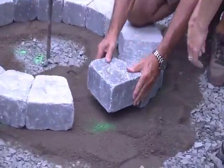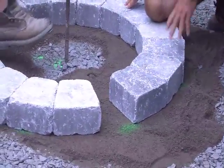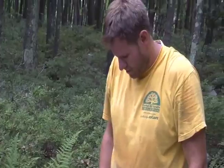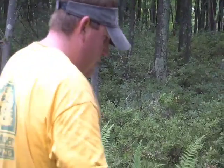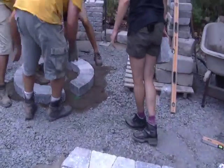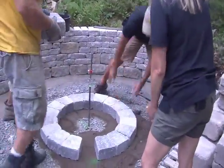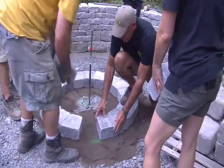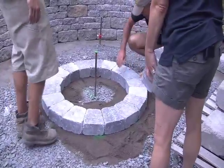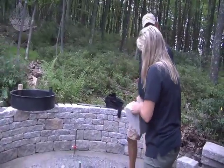I like the colors you chose for this project. Yeah, it really fits in nicely. We need to swing them out a little bit — because it wants to fit in there exactly. There we go, and we'll just tighten that up a little bit. And then you just keep going. So there you go — we've got our bottom course for the fire pit, and then we just go up from there.